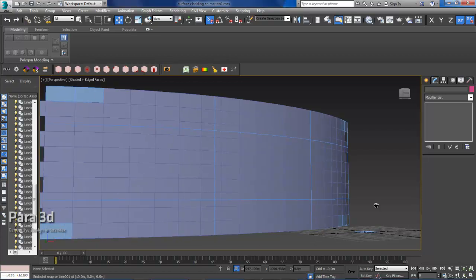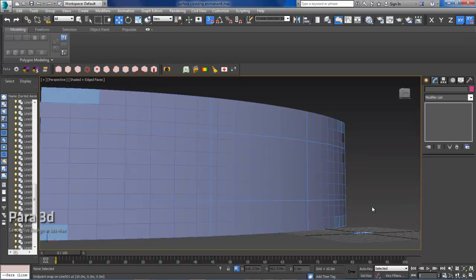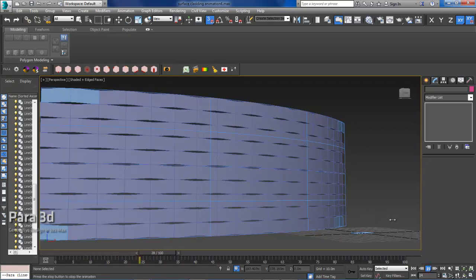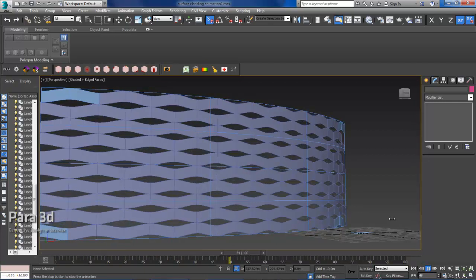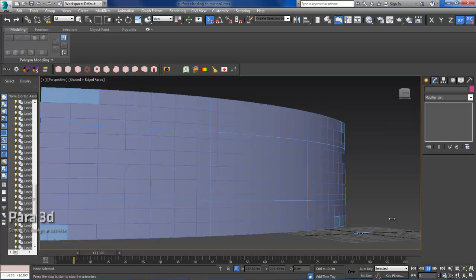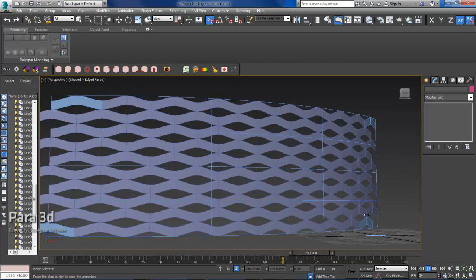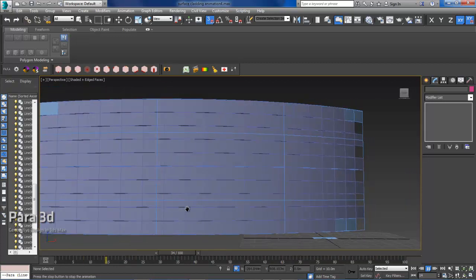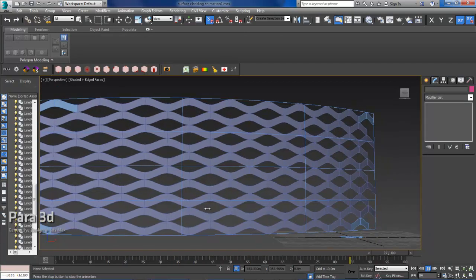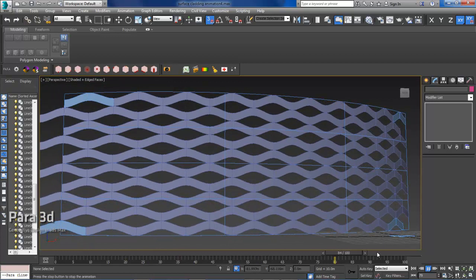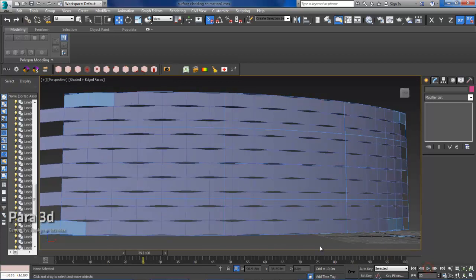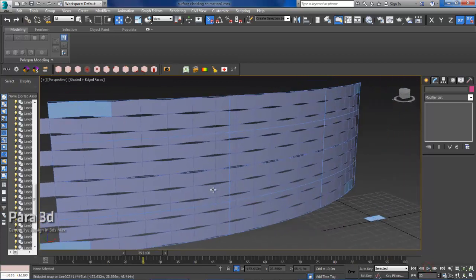Hello everyone, this is another Para 3D tutorial and we're going to talk about creating a dynamic facade system. As you can see, what I have here can be considered a facade system that can react to some pad or an attractor or any external controller. They can open up and they can close. Okay, let's see what's happening under the hood of this system.